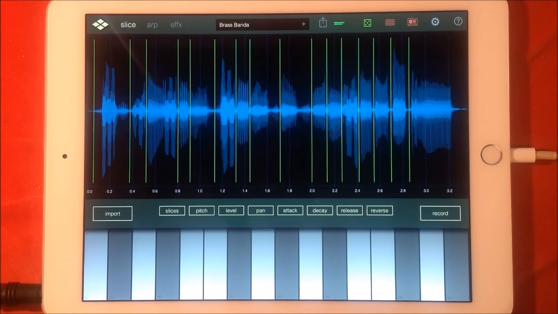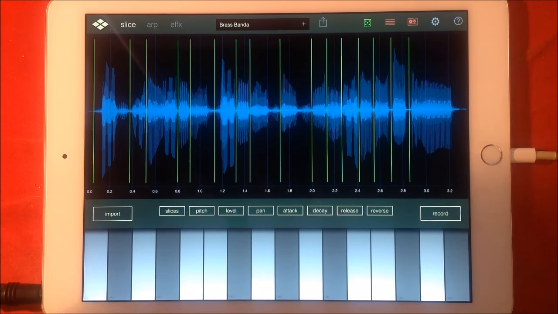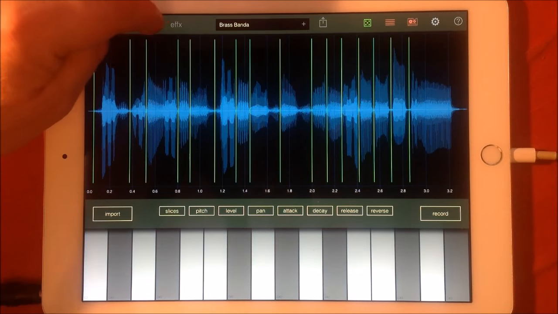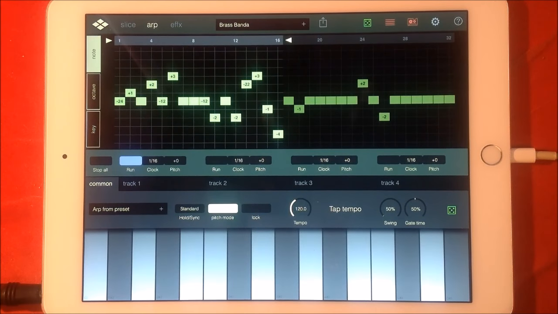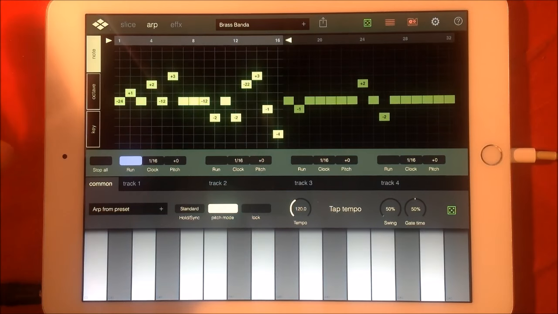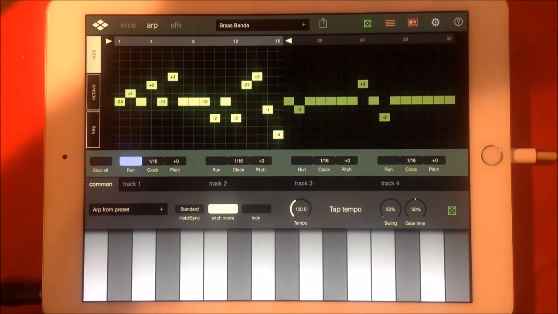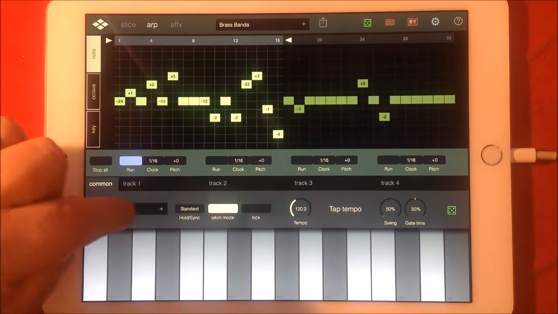You can use the keyboard. You can use MIDI. I've got it MIDI. It's polyphonic. How it triggers is down to the arpeggiator. Now, you know how brilliant the VirSyn arpeggiators are. So you can put your own in, or you can do whatever you like with the arpeggiator. It's very cool. You can randomize it here, or you can select from presets.